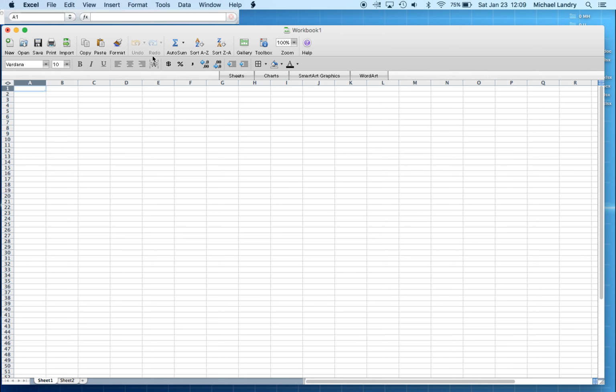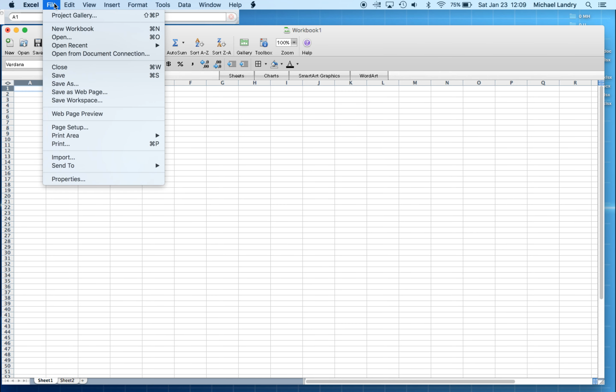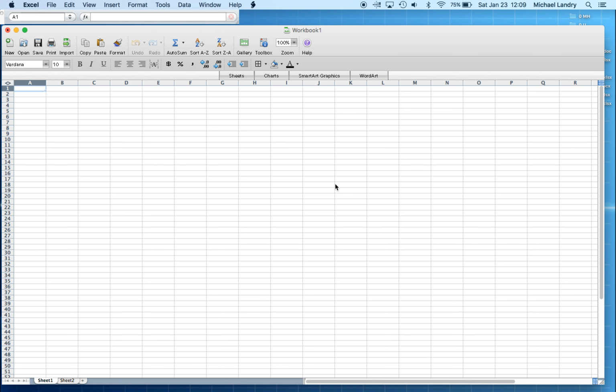So all I've done is I've opened Excel, I clicked on File, I clicked on New Workbook, and so I have a sheet like this. The most important thing to notice about Excel right off the bat is that each column is labeled by a letter. So we have column A, column B, column C, and it actually extends out quite a ways. I've never been able to use an Excel spreadsheet to its full potential in terms of columns. After you get to Z, you'll find then you have AA, AB, and so forth and so on. So there are many columns that you can make in a spreadsheet.